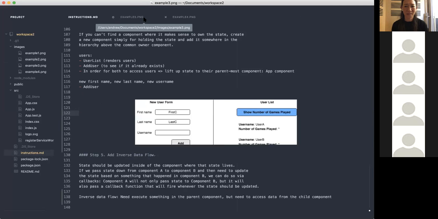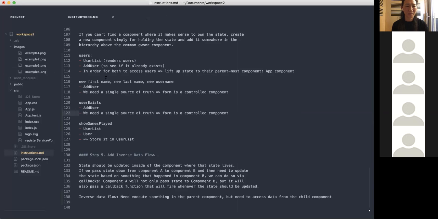So let me close all these for now. And let me just say again that the code that I'm about to show you guys honestly really doesn't matter, right? It's not like you're going to be using this code in your projects. It's not like the syntax matters. What really matters and what I want you guys to take away from this is how we're working with state: how we're lifting state, where state lives, how to pass down state from a component to another component via props, how props work in general, how to plan a React project. Those are the things that I want you guys to focus on. These are the main concepts.